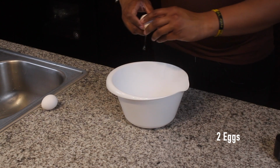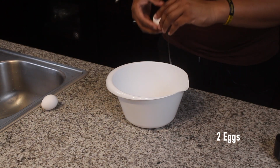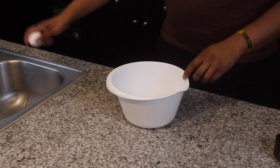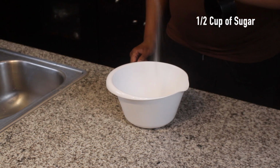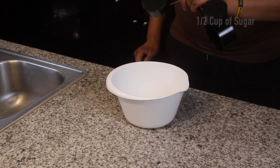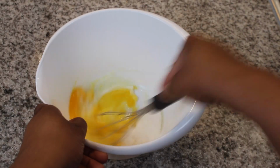Let's crack 2 more eggs. I didn't get any shell in it this time, guys. I was so proud of myself. Next, we add another heart-stopping amount of sugar in there, a half a cup to be exact. We're gonna whisk those two together until they become one.